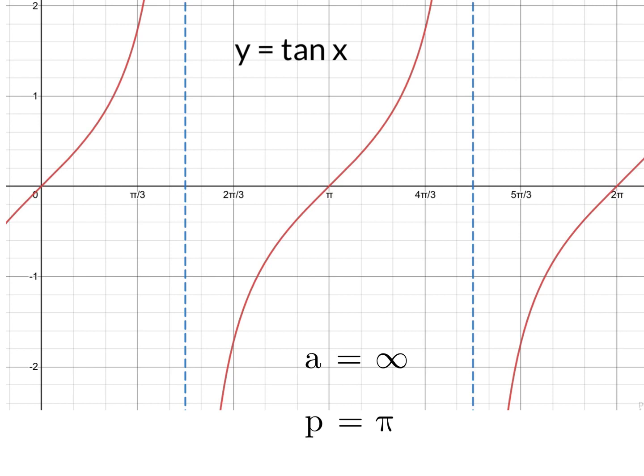For our tan curve, its amplitude is infinity because it just keeps on going all the way up to positive infinity and down to negative infinity. It does have a mean value of 0 because that's the middle. And obviously if we translate this up or down, the middle would change. You will notice that it's got asymptotes at pi on 2 and 3 pi on 2, or hopefully you remember that. And you'll notice that it starts at 0, 0, and the next time it's at 0 is at pi. So its period is pi.